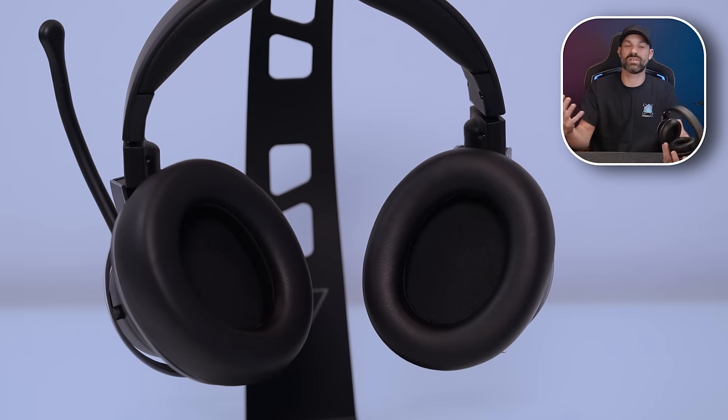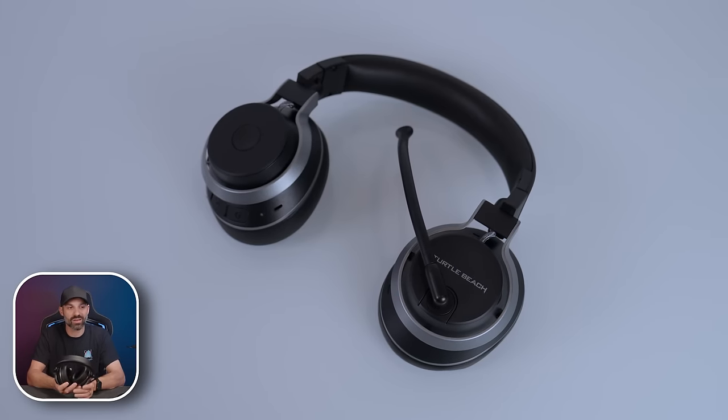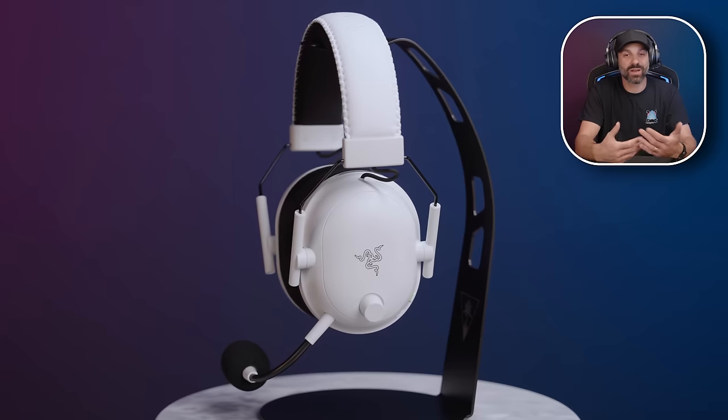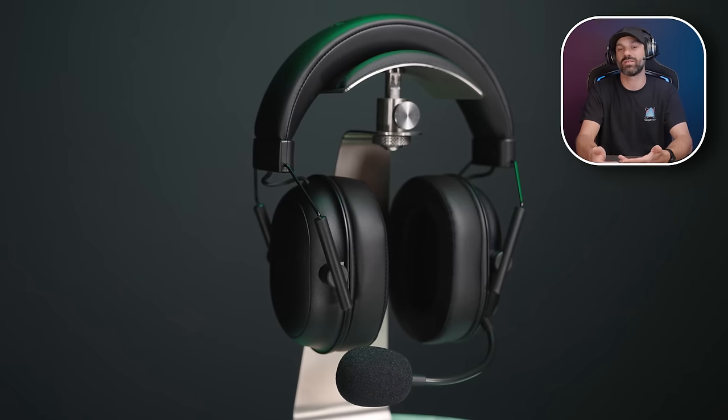It's not 100% perfect though. The leatherette pads with stronger clamp force — designed to help with ANC and bass delivery — can cause discomfort for some people. It's not as comfortable as other headsets in a comparable or even lower price range. The microphone, while decent, isn't class-leading — the Corsair HS80 Max, the Razer Black Shark V2 Pro 2023 edition, and the Razer Black Shark Hyperspeed all have better-sounding mics for less money. It is flip-to-mute though. Joe has an in-depth review on his channel, and big thanks to Frank for including him in this video.